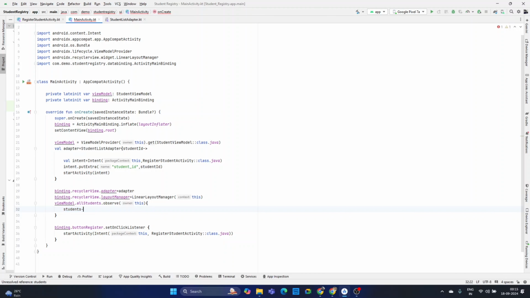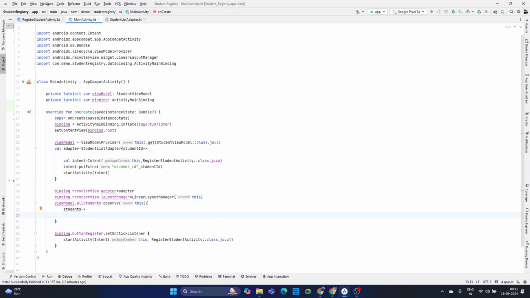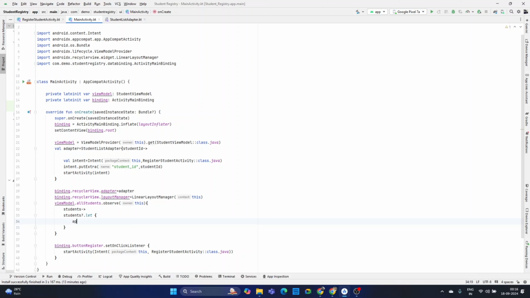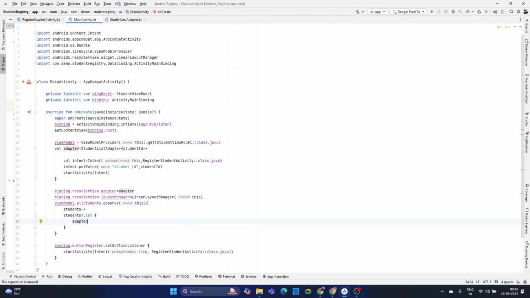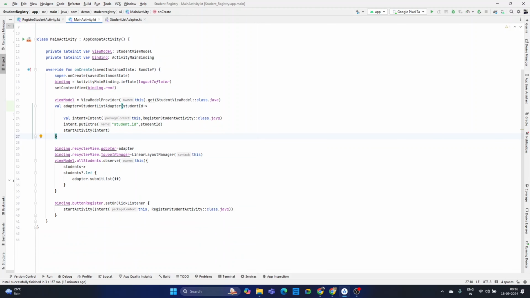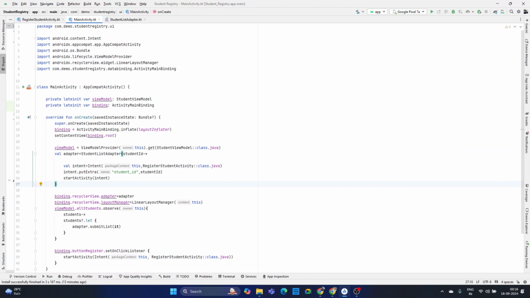By using this students we use the let function as well. In this let we have to initialize our adapter. In this adapter we have to submit our list, so we pass it here. So we are done with our code, and finally we are able to execute it as well. So let's run our program in the system.